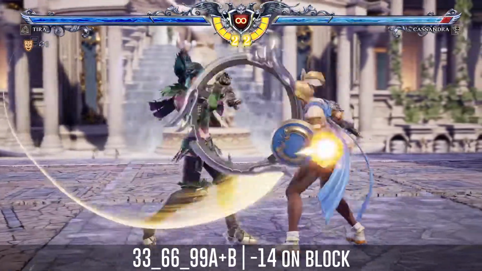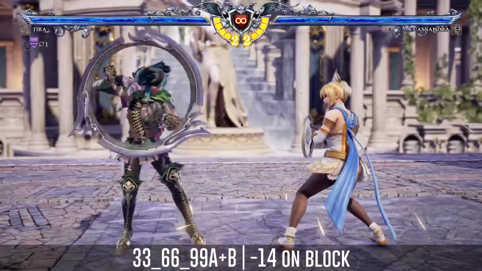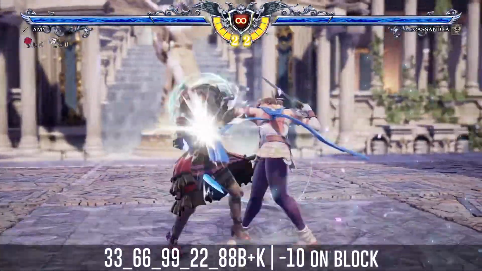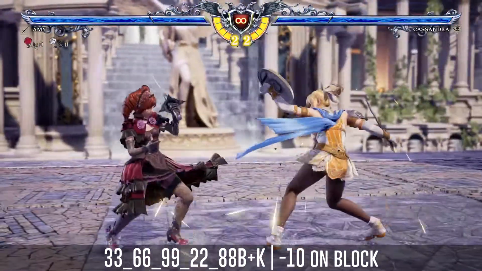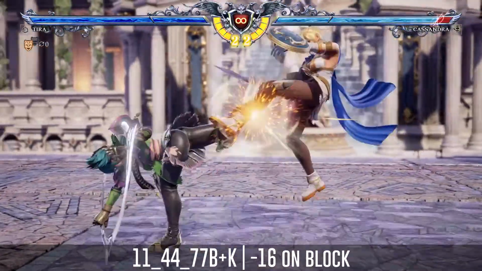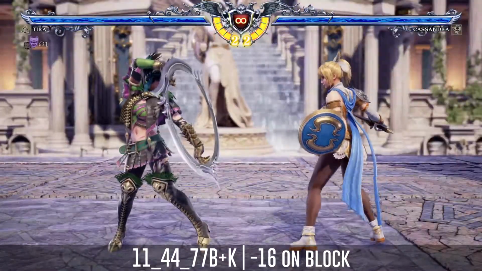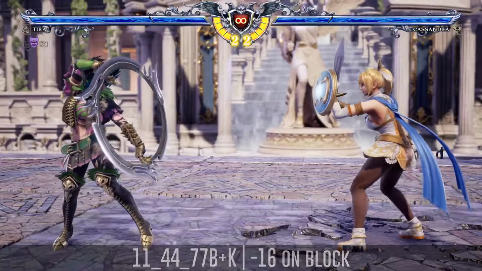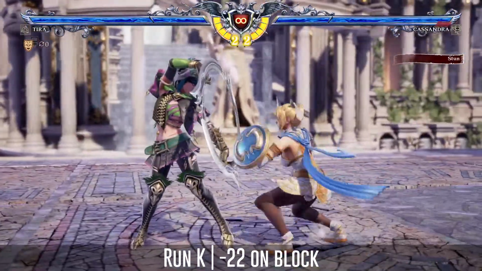Cassandra, her 6-6A+B, is -14 on block, but has quite a bit of range, so make sure you're close enough to block punish her. Her 6-6B+K is -10 on block, but has a little bit of pushback. Her 4-4B+K is -16 on block, but gets safer the further away you are when blocking it. At long range it is actually even safe on block. Her running K, just like most, is -22 on block.